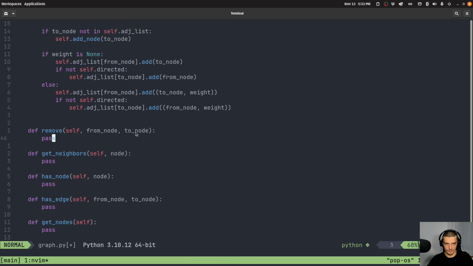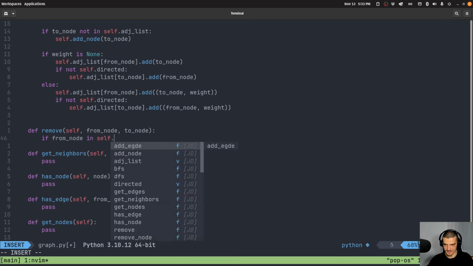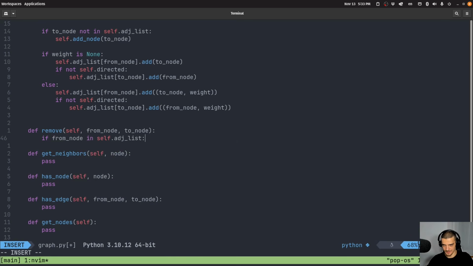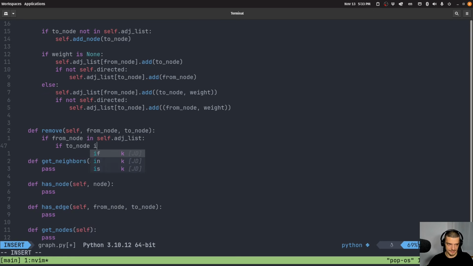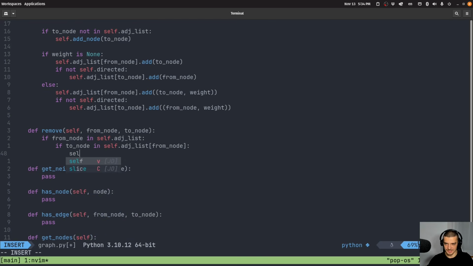And then we're going to also remove an edge. How do we do that? Well, if from_node is in self.adjacency_list, and if to_node is in self.adjacency_list of from_node, so if the node exists and the to_node is a neighbor of from_node, then we're going to say self.adjacency_list of from_node, remove the to_node entry.